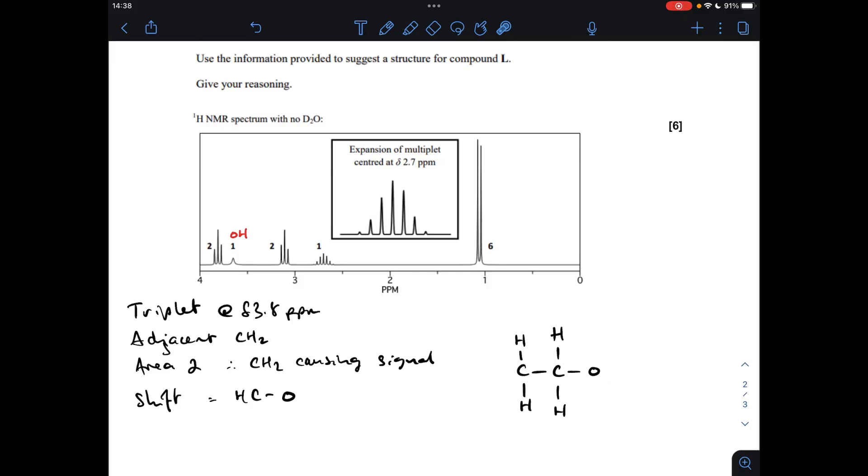We'll just draw that part of the structure up now. That's what that would look like there: H to C to single bond O, two in that environment adjacent to two. Remember we've already established we've got a hunch that it's an alcohol, so it's likely that that single H is going to be there, but we'll deal with that later.